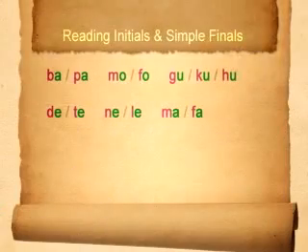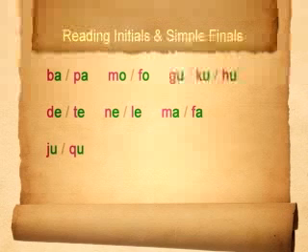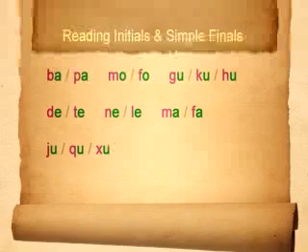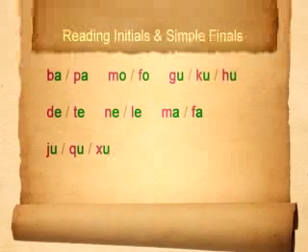Now, with the next three syllables, we'll say them with the sound of yu. Listen and repeat. Ju, chu, shu. When you see the pinyin letter wu with the initials ji, qi, or xi, it is correctly spoken as yu, but spelled using the plain wu without the two dots, the umlaut marking. This is a pinyin spelling rule.